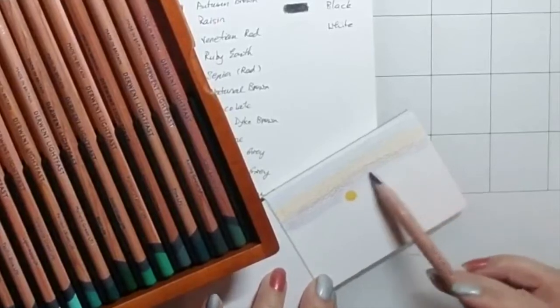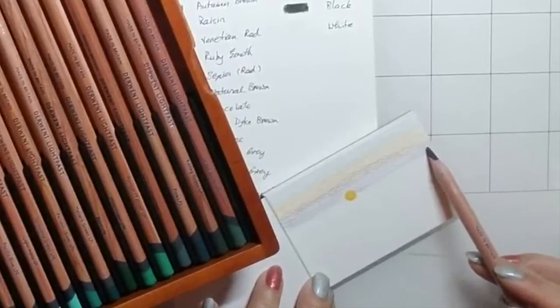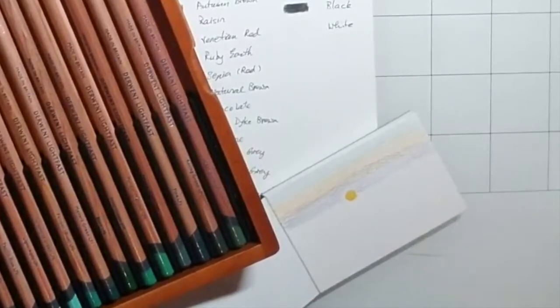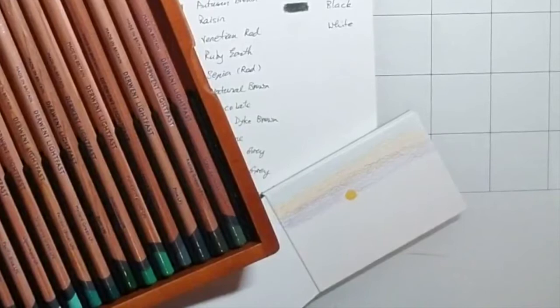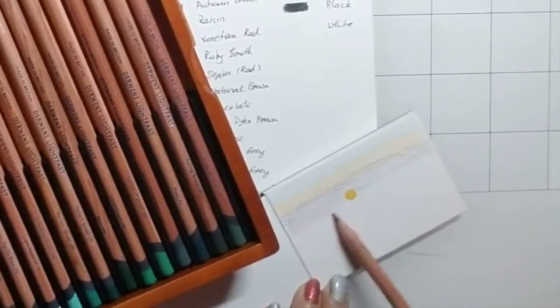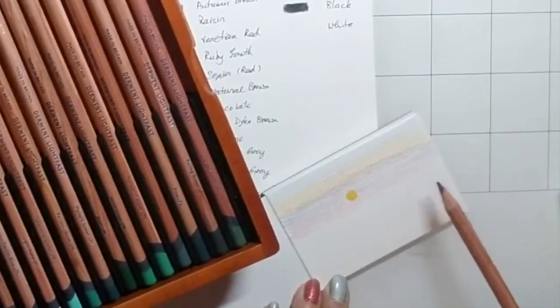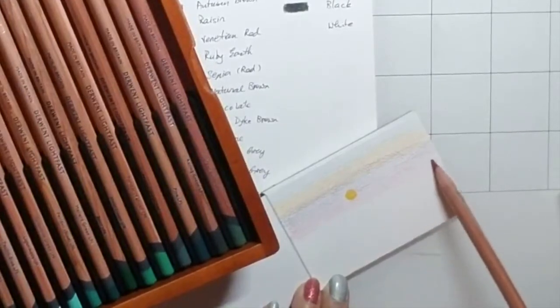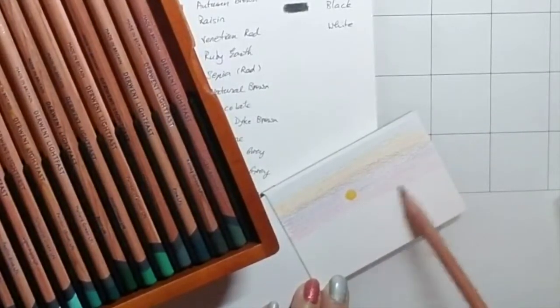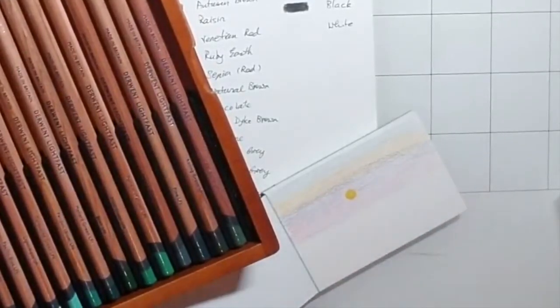Want some pink at the bottom as well. I'm not having any reference picture, so I'm just making things up here. But as I said, who cares, right? As long as you're having fun, as long as you feel like you're enjoying the process, that is what counts. It doesn't really have any pink, at least I don't see any pink in here. So that's why I said these colors are really interesting, but pretty nice still.